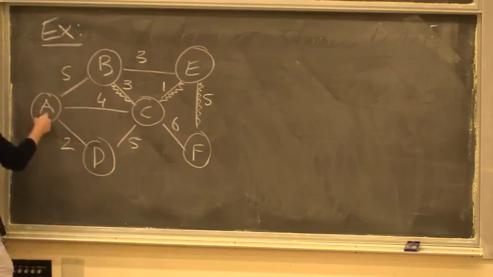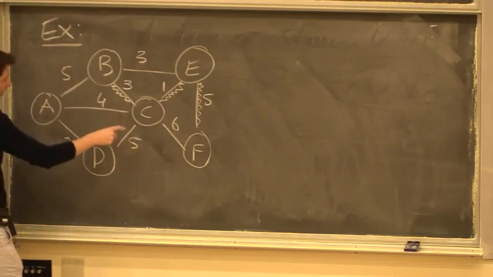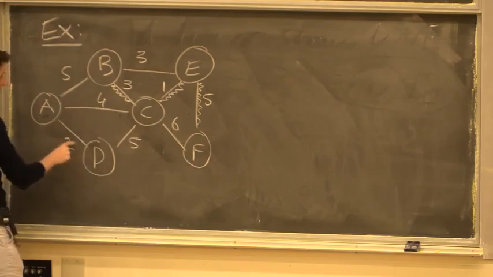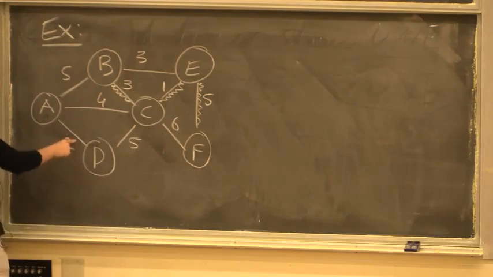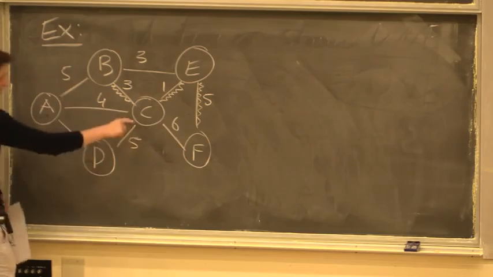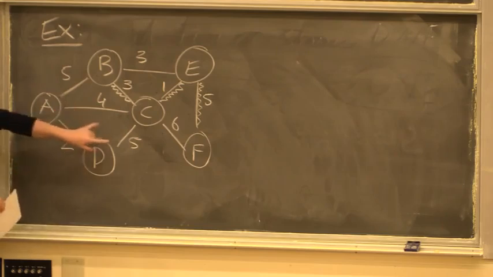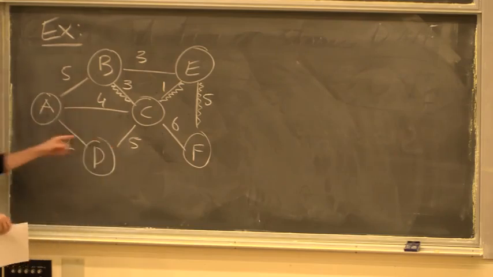I need to somehow get to A, right? But now I have a bit of a trade-off, right? I can either pay for 7 here or 6, because I'm going to have to somehow cover both A and D. So I could either go this way. This is not a path. I just need to cover them. In the end, I'm going to have to sum all the edges that I pick. So either I'm going to pick these 2 edges or these 2 edges. So this is 7. This is 6. Looks better. Okay?